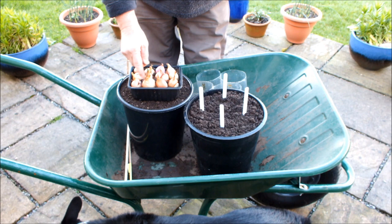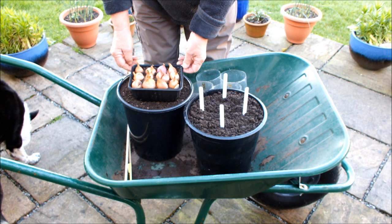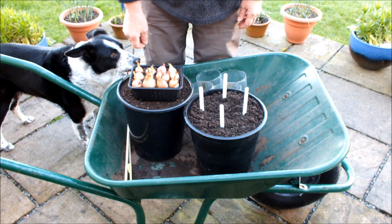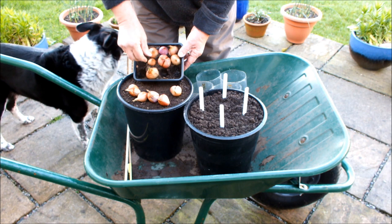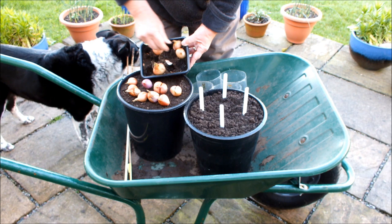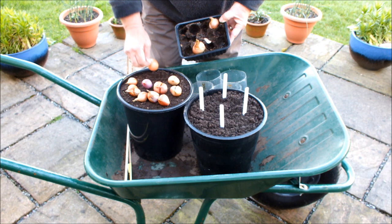Now I've got one here actually. These guys have been standing outdoors for a while in this compost. This is the only one that's actually made an attempt to throw up a shoot. All the rest haven't, and I know it's got some roots, so we'll empty them out on this pot, then we'll plant 4. And what I like about these store-bought shallots is you can actually count how many's in the packet. Now I've got 12, so I'm going to sow 4 here, 4 here, and we'll keep 4 as reserves. And if all the others get away, then we'll plant another pot.